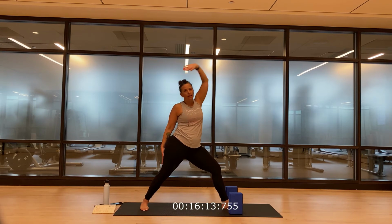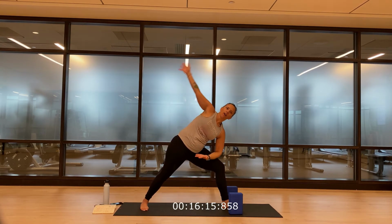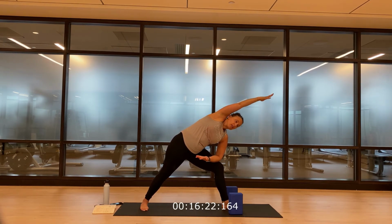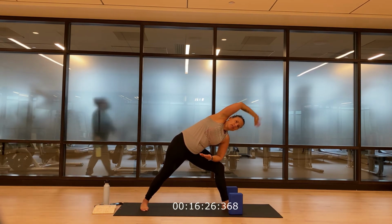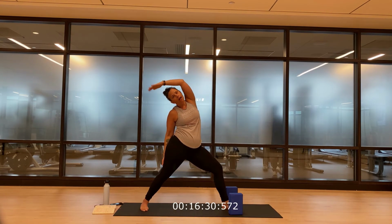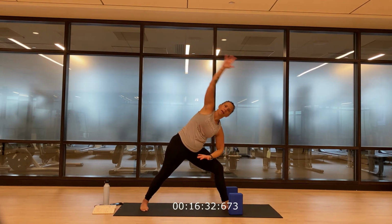As you exhale, let's bring that left elbow to the left thigh. Come through a side angle pose. So this right arm can reach up overhead, that bicep just grazing by the ear. So then let's move with our own breath. So inhale, reverse that warrior. Exhale, sweep it forward, side angle pose.